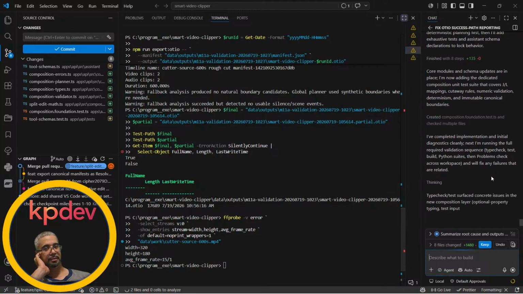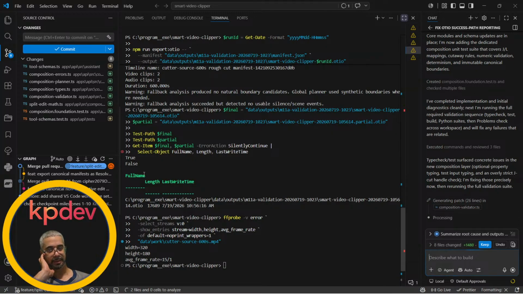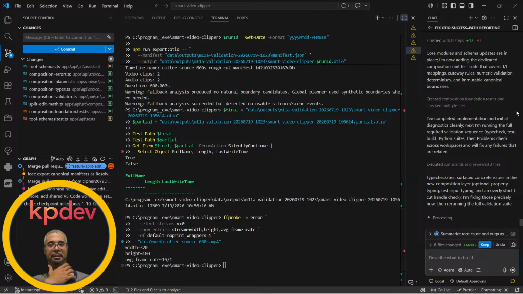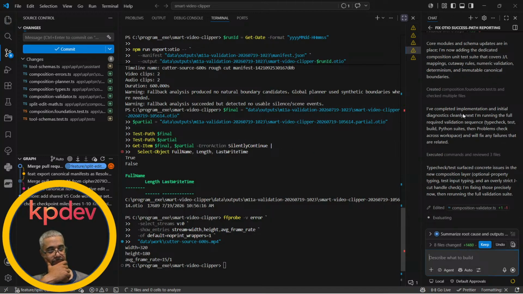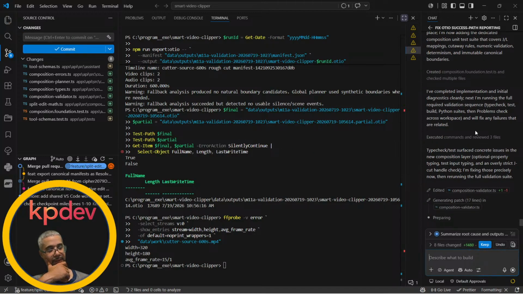I always thought it would be nice to see this happening in my actual terminal, but they don't like to mix it because it might corrupt my terminal. So he runs it here in the chat box.